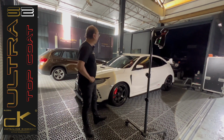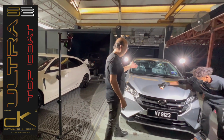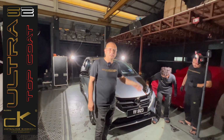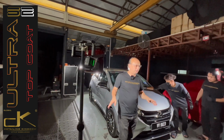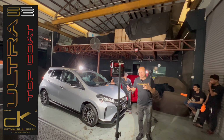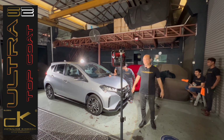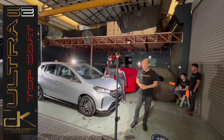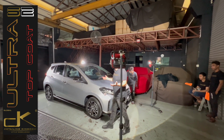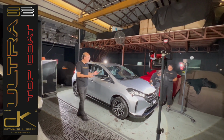So, we are seeing this application now of Ultra on this car. My colleague Lucas, supervised by Prakash, we are now applying on it. This is not a test, this is a true customer request. They wanted something on a correct budget to be applied on this car. So we thought that this is the best time that Ultra could be used, and also Ultra can show what's the outcome.